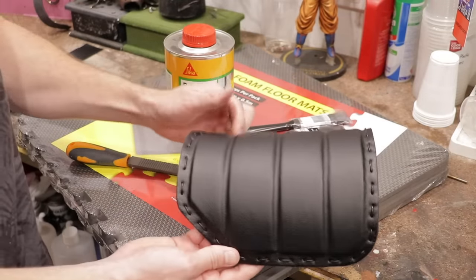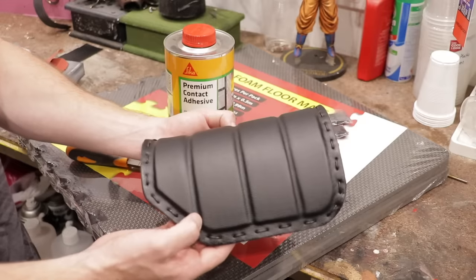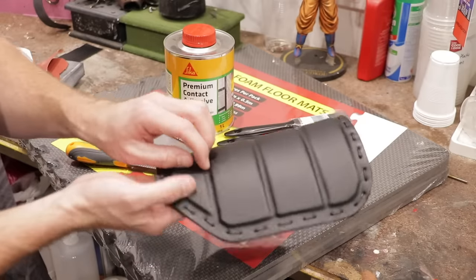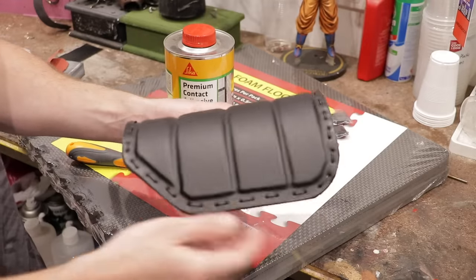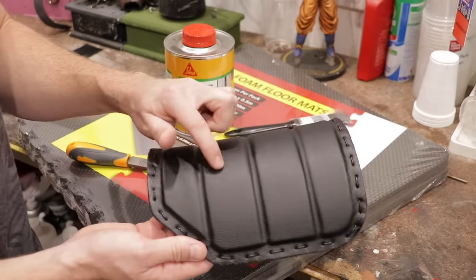And this is what I mean by taking sculpting tools and just making sure that the contact adhesive is really sticking to both parties and that the wrap is actually getting into those grooves, like so. We also have some leather stitching around there, and then we do have to move on to the leather stitching within the grooves and also placing the rivets.